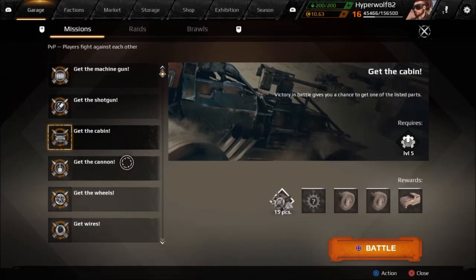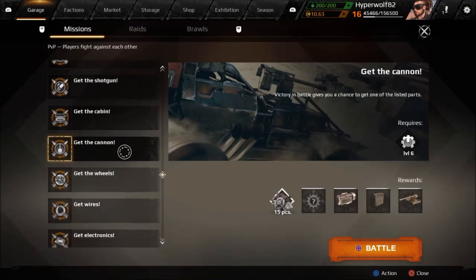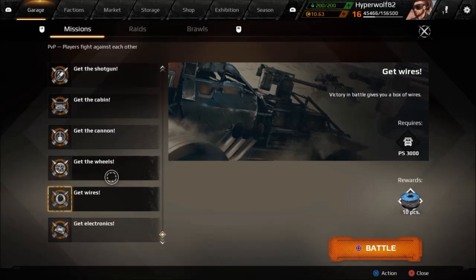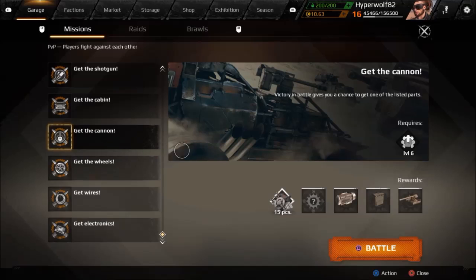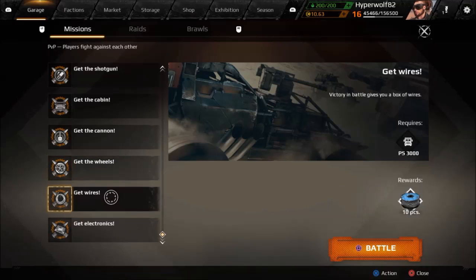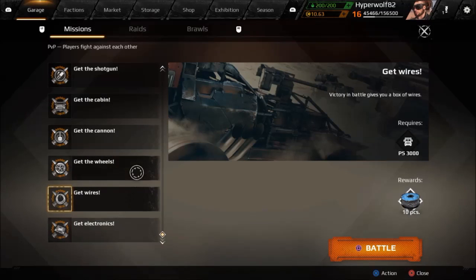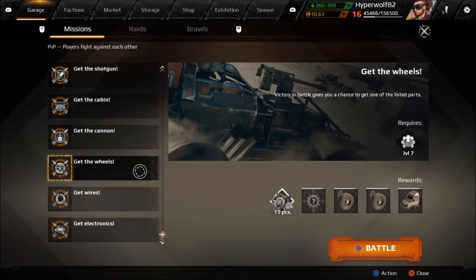And each one has something like, oh, get this, get that. It doesn't really mean anything. It just means that's the ultimate prize from that mission. And then when you get down here, oh yeah, see, these are the level requirements here. And as you go on, when you get to the bottom here, you need a power score of 3,000 to get into this mission, 4,000 for this one. It's not that big of a deal. You'll get there pretty soon after you hit the level 7 mark.